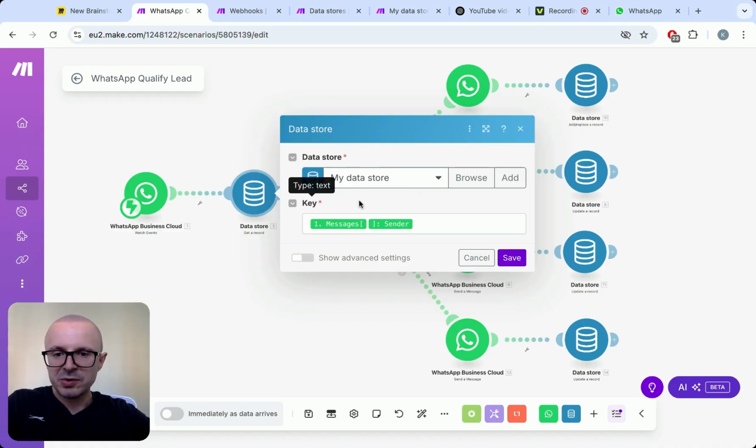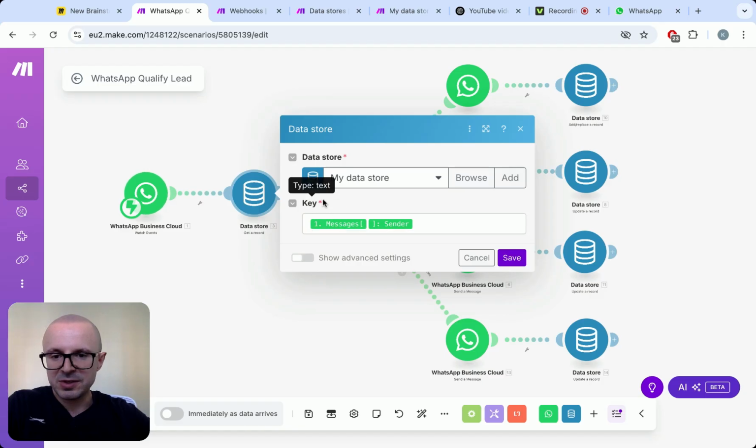In order to get something from the data store, we use a key, which is used as a lookup. It's a similar concept to Excel. If you want to do a VLOOKUP or something like this, then this works in exactly the same way. You give it a key, and it's going to return some data if there is a matching key in the table.